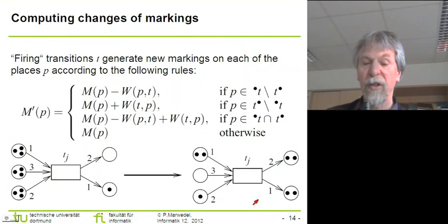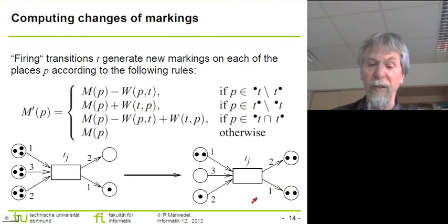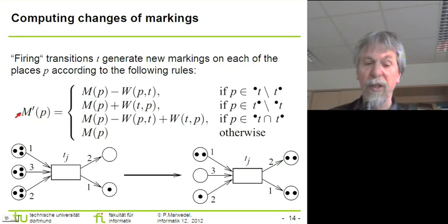So the way in which these tokens are changing whenever a transition takes place is shown in detail in this slide. On this slide, you see how we can compute the total number of tokens resulting from a particular transition T to fire or to take place. So the new marking M prime for each of the places can be computed from the old marking as follows. If we have a place which is in the precondition set, then the weight on the incoming edge will tell us how many tokens we are removing.